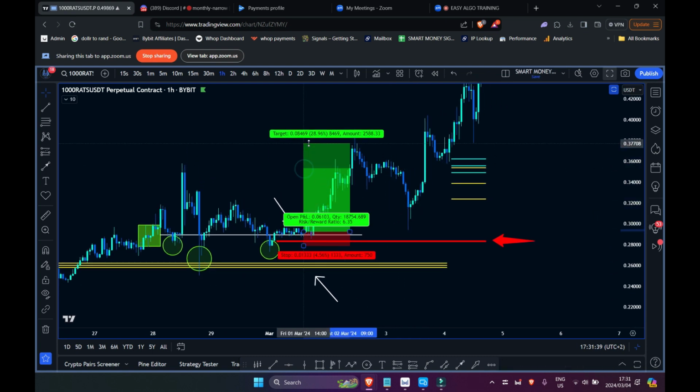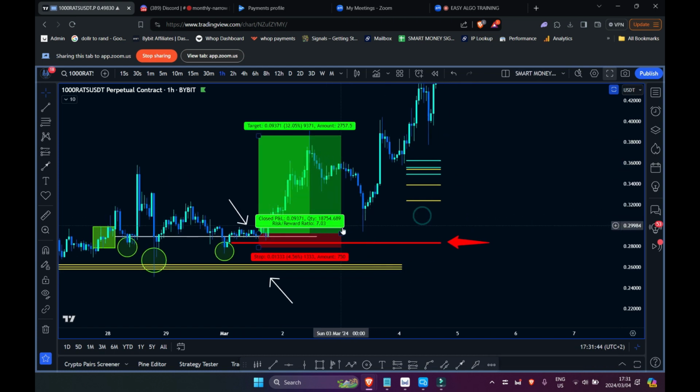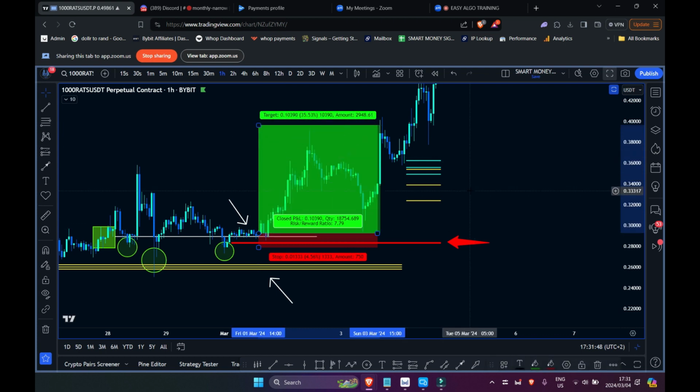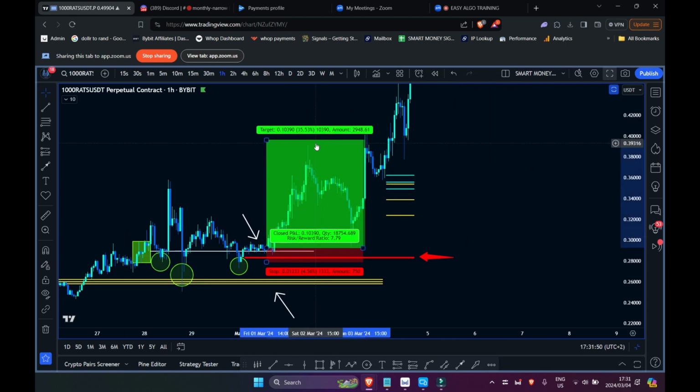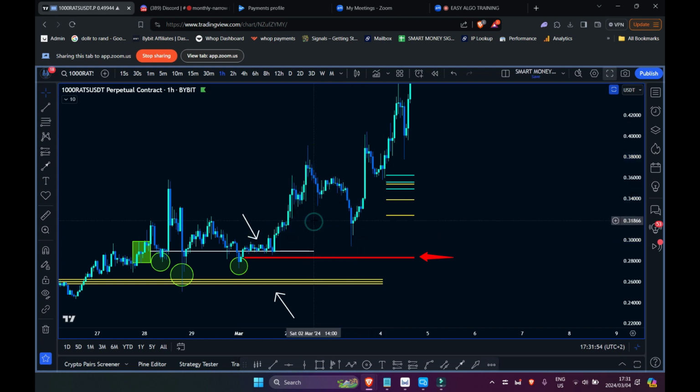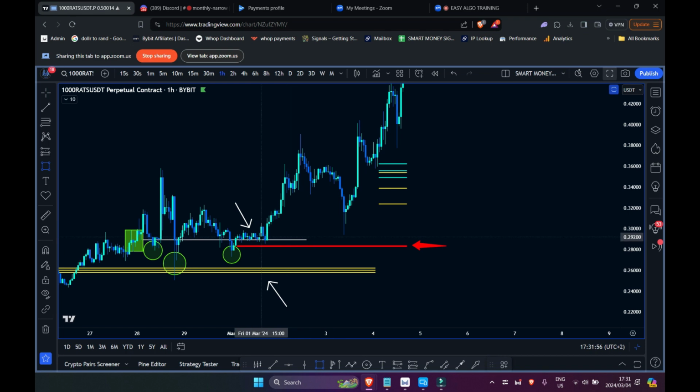And then look, price came all the way up 30%. And I didn't even look at my chart. And then it came all the way back down to my entry, and then it shot up again. So for some people, they could have made 30%, taken profit. It would have come back down, and then they could have re-entered over here in this demand zone.